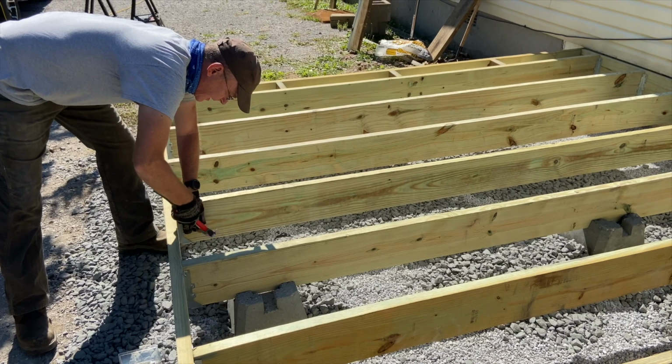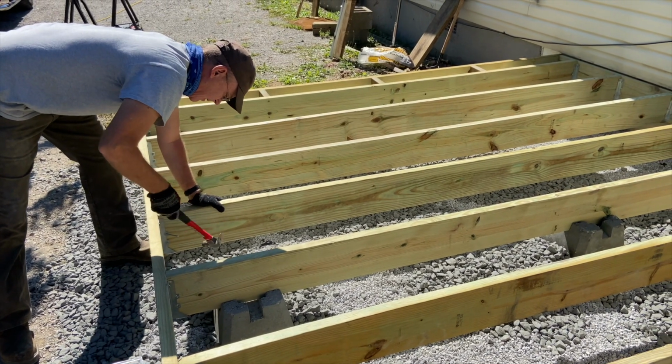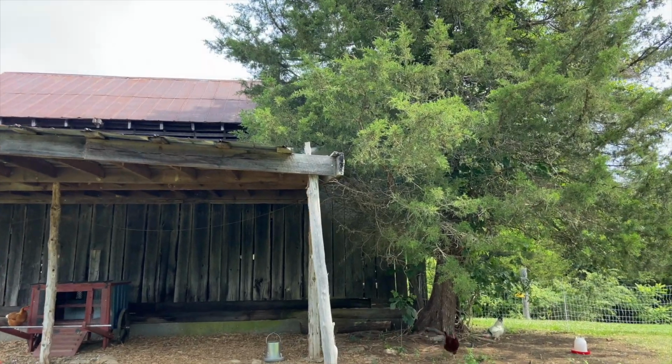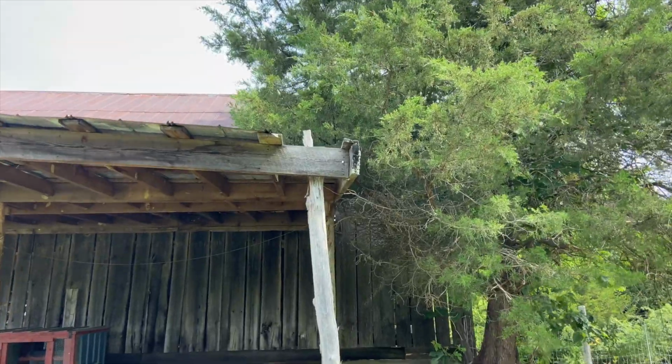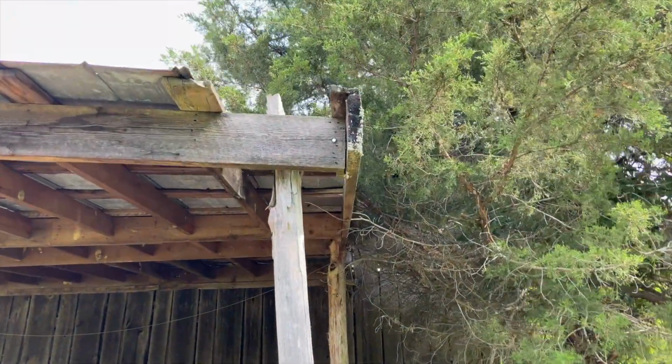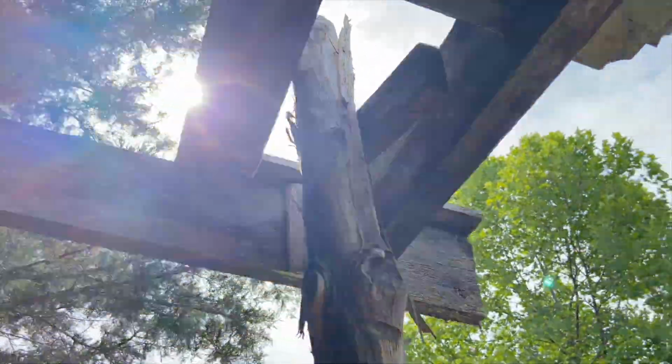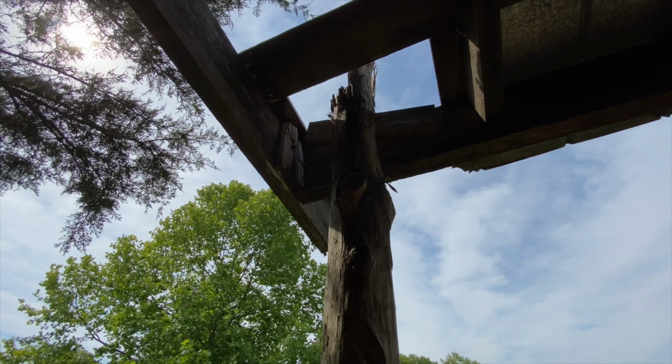My dad and I have made quite a bit of progress on the deck, and I'd like to show you some updates on that front. But before I do, there's a project that I've been meaning to tackle for a long time, and I've just put off. And that's lifting up and putting this saggy roof corner on this lean-to, the south lean-to, up on this post. Right now, this corner of the roof is just hanging there in midair. It's not connected to the post at all. So what I'd like to try and do today is get this back onto the post somehow. I'm not exactly sure how we're going to do it, but I think we'll figure it out. Let's get to work.